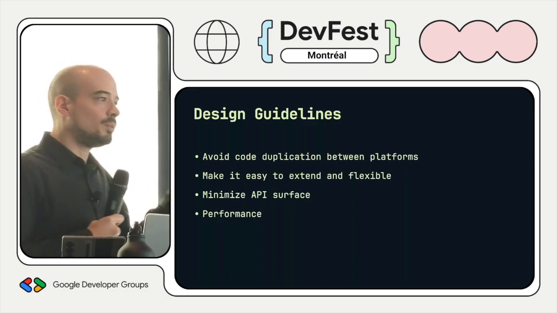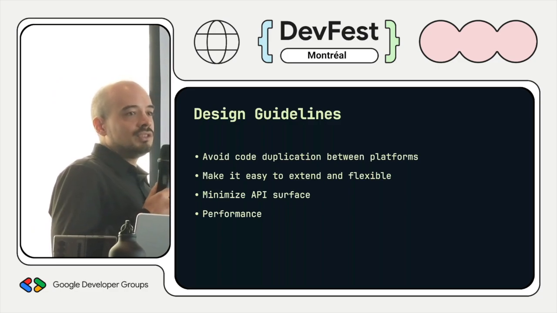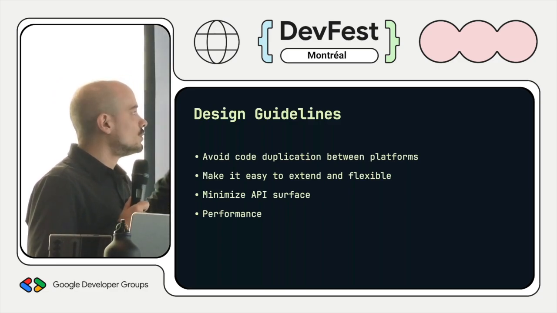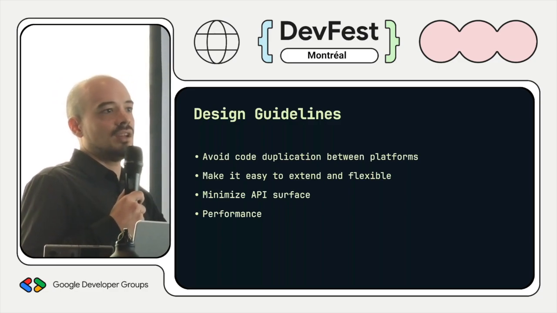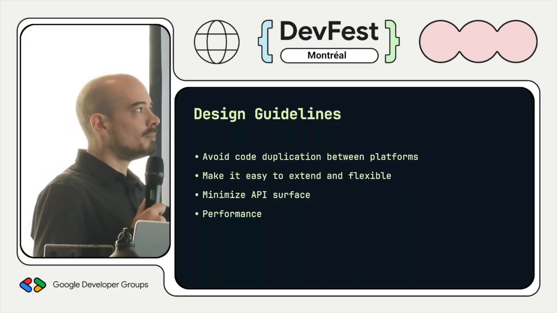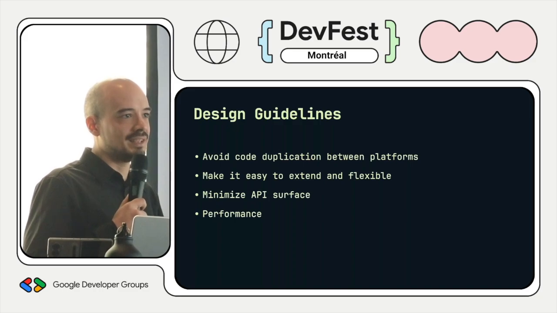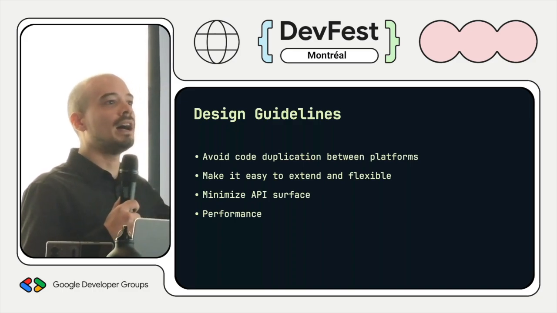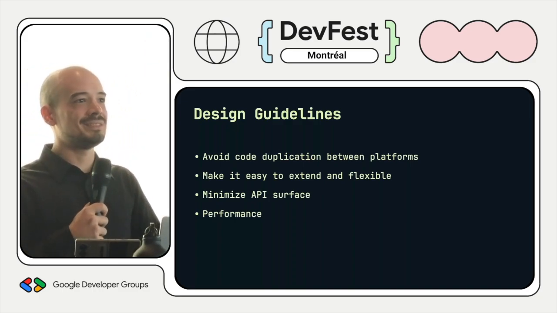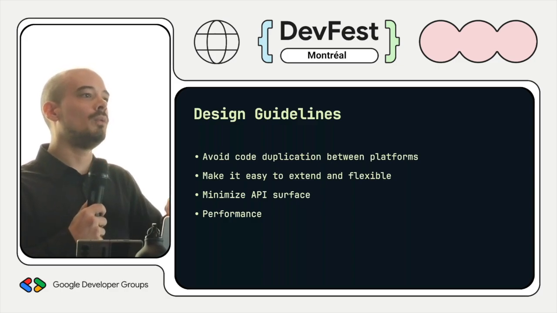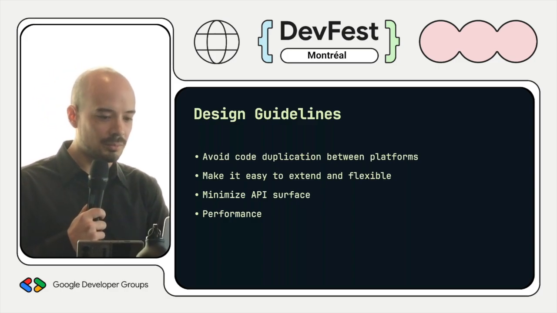And the fourth one is performance. I won't touch much on performance during the talk, because it can obscure some of what I'm trying to present and makes it a bit difficult to understand, but I will circle back to performance towards the end to point out where we could make the library more performant.